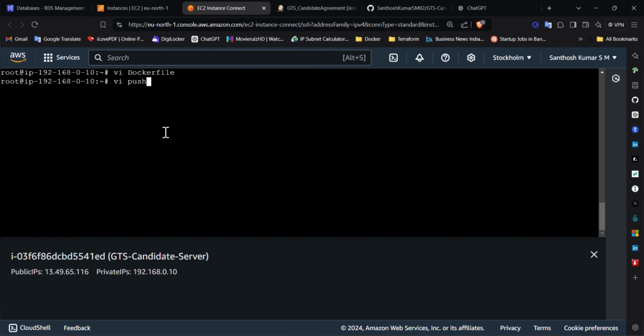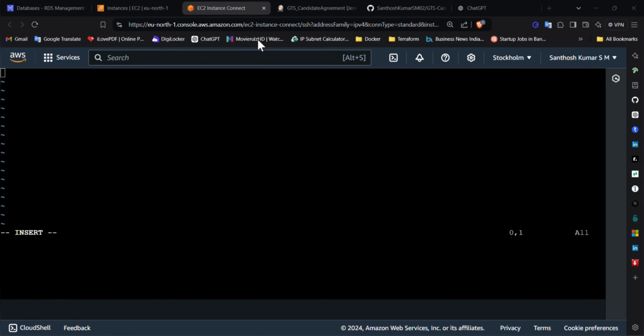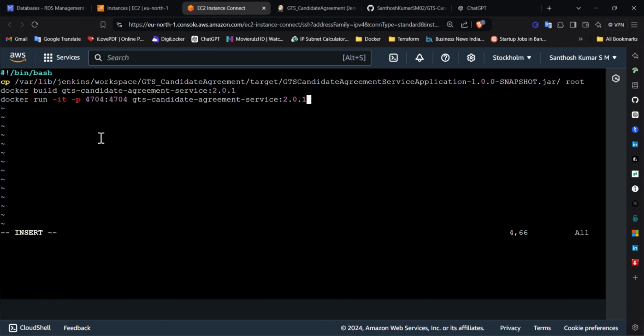So after that, create a file, vi push.sh. In this file you have to enter the command like this. So copy the file from the path, that is /var/lib/jenkins, and you have to assign the port number, that is 4704, and you have to build the image.